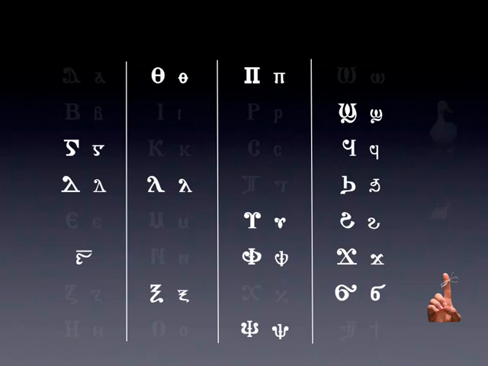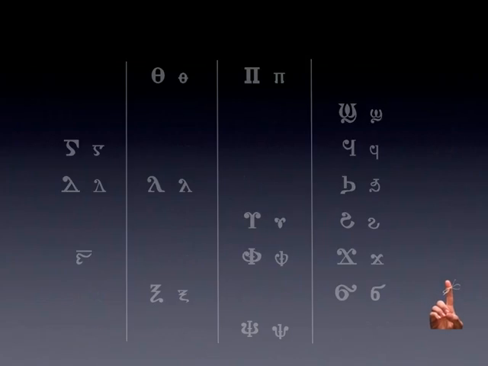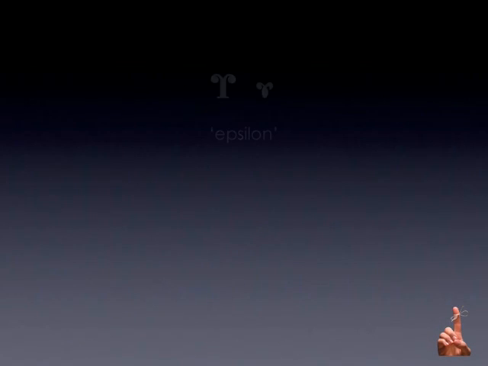I'm not going to take these in order necessarily, but we'll start with the epsilon because the epsilon has some rules associated with it, and it appears in a lot of Coptic words, and especially the words that we're going to look at for the rest of this presentation. The epsilon, if it's surrounded by consonants, if it doesn't have any vowel after it or before it, takes on a short I sound as in did or as in pin, similar to the iota.